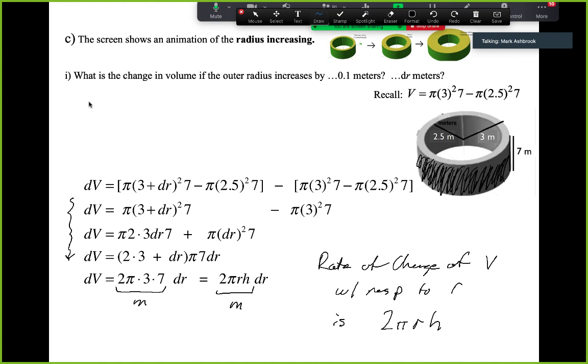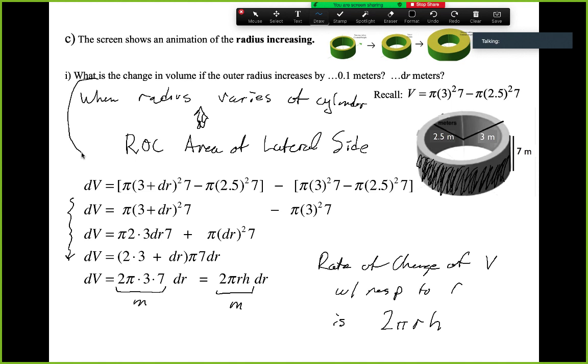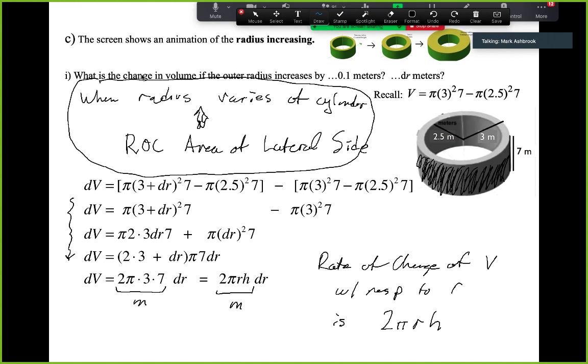So here's the second case. When the radius of the cylinder varies, the rate of change is the area of the lateral side. These are the things we've got to remember. When the height of these cylinders is growing, the rate of change is the area of the base. That was case 1. When the radius is growing, the rate of change is the area of the side. But you can remember that because it's always the size of the side where the stuff is being added on. It's always the case with area and now with both these volume cases.